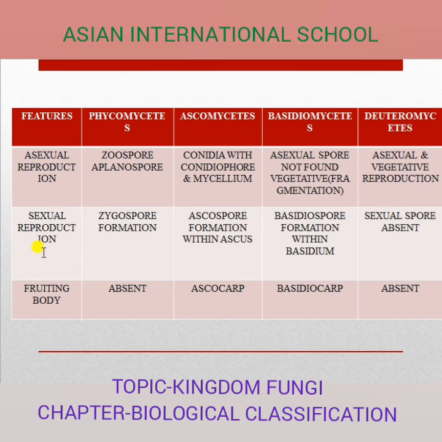If you move to the sexual mode of reproduction, in case of phycomycetes, they form zygospores, and the formation of zygospores occurs by plasmogamy and karyogamy, which we have already discussed in the previous slide. In the ascomycetes, they have ascospores, which function as a sexual structure, forming within the ascus. We have already studied that. In case of basidiomycetes, they form basidiospores, also forming on the club-like structure, the basidium, which is a fruiting body also.